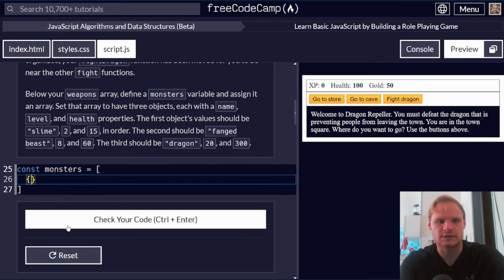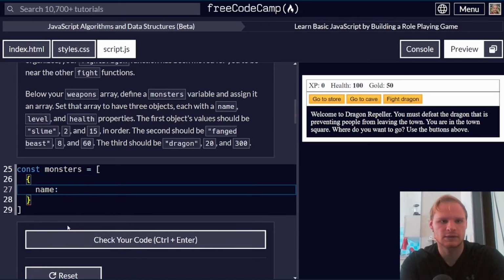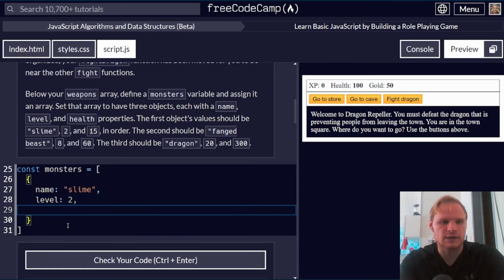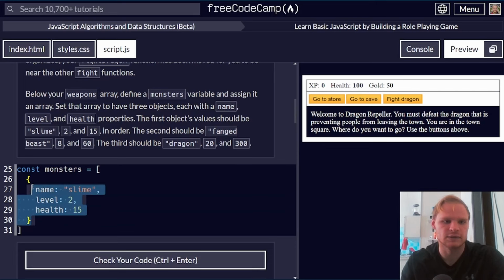I'm guessing three objects, each with a name, level, and health. Name should be slime. Level is 2, and its health equals 15. And then we can copy this a couple times.